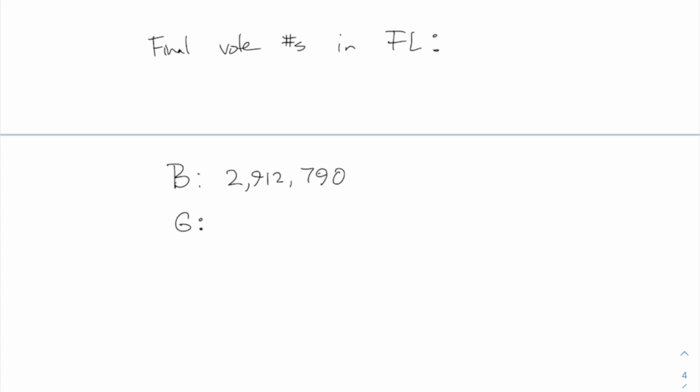The votes for Gore was, this is ridiculous that it was this close, 2,912,253. So that's the difference between the two. Very, very small difference between the two. And then Nader received 97,421. So the margin of victory that Bush had above Gore is something like 500 votes, which is far less than all the people who voted for Nader, all right?